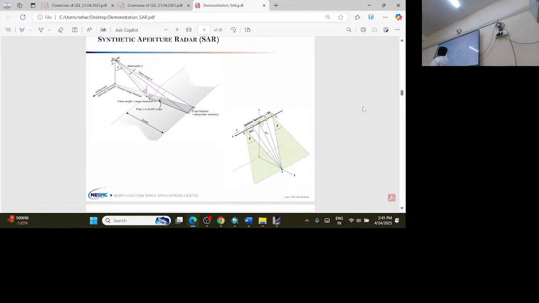Here it is showing a spaceborne platform, but we can imagine this might be a satellite. The direction of the flight will be on this side. So this is called the along track or the azimuth resolution, and this will be the approach track or the range resolution.